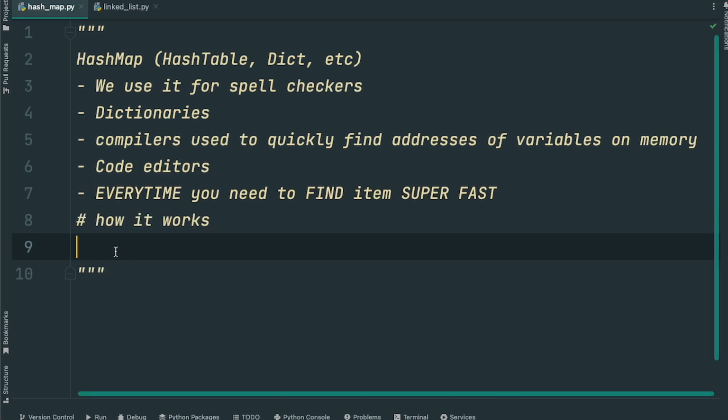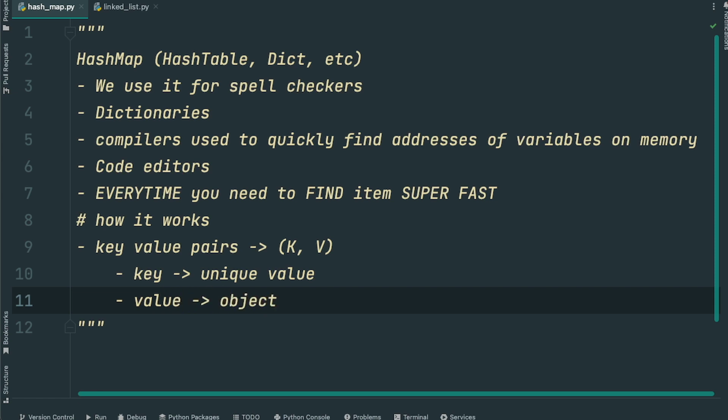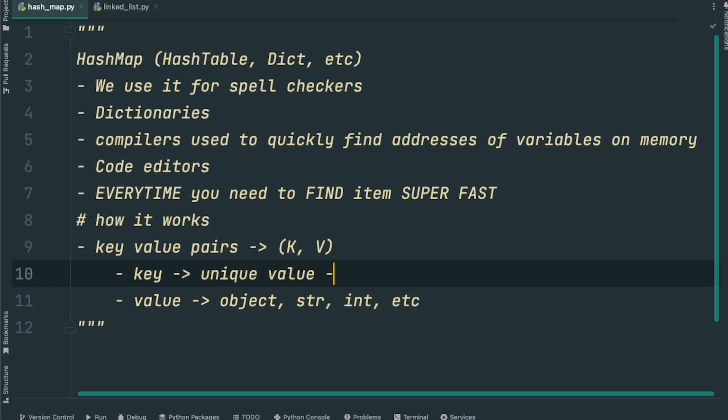Basically, you can imagine a HashMap as key-value pairs. In this lecture, I'm going to use tuples in order to explain some examples. For example, key-value pairs like this, where the key is going to be a unique value, and the value could be an object or any data representation that we need to store, like a string, an integer, or anything like that. The most important point is that the key is passed as a parameter into a hash function in order to return a memory address related to the position of the key, so we know where we are going to store the value.